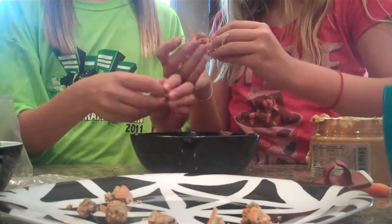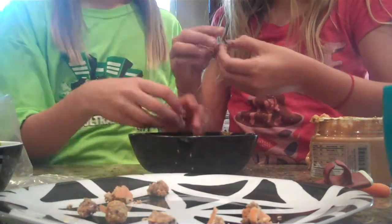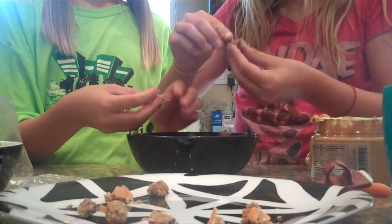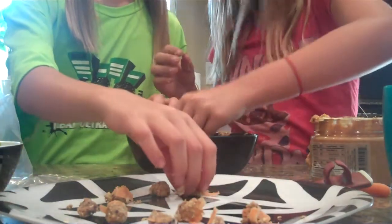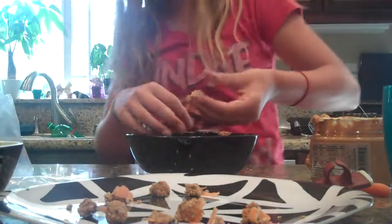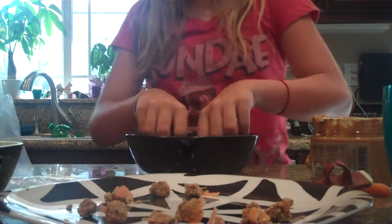And then, okay, so when you're finished, you can give them to your hamster within 3 days, and when you're not using them, store them in the refrigerator. And hopefully your hamster will love them like crazy.